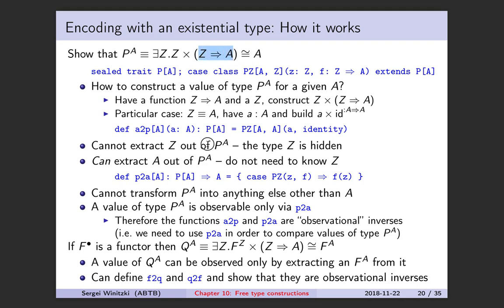So we cannot write code that says take a P and output some unknown type. That doesn't work in Scala. The result type of a function must be given, must be fixed before you can write the code of the function.